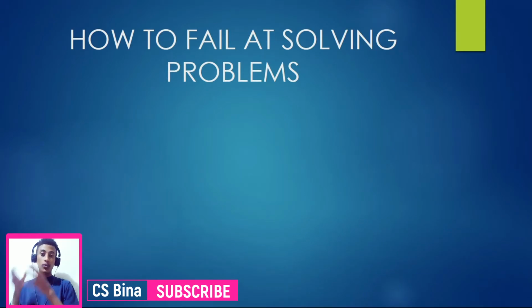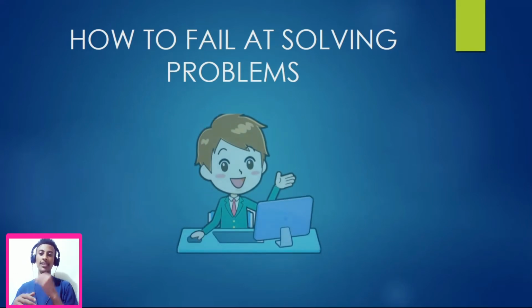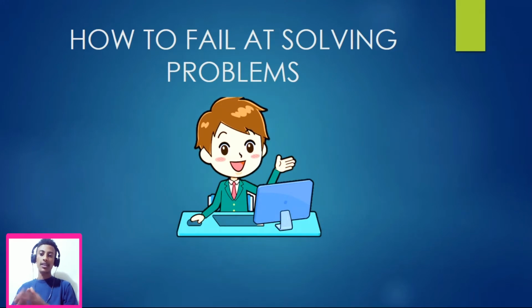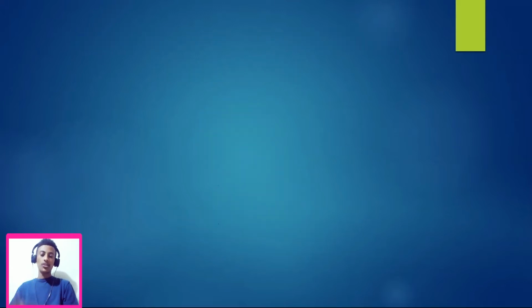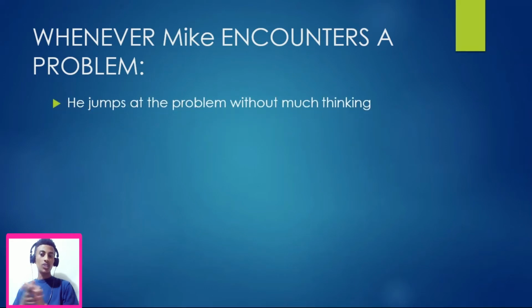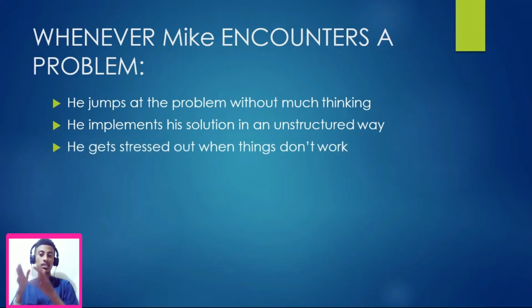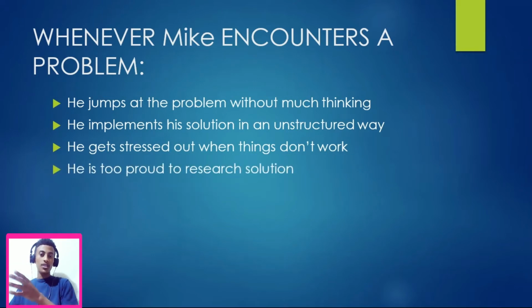Now I want you to understand that most new developers fail at solving problems. For example, let's say Mike is a coder and he has trouble solving coding problems. Let me show you why Mike is failing. The first reason is that he jumps at the problem without much thinking. He implements his solution in an unstructured way. He gets stressed out and things don't work. So don't be stressed out. He is also too proud to research a solution. This is also a problem.